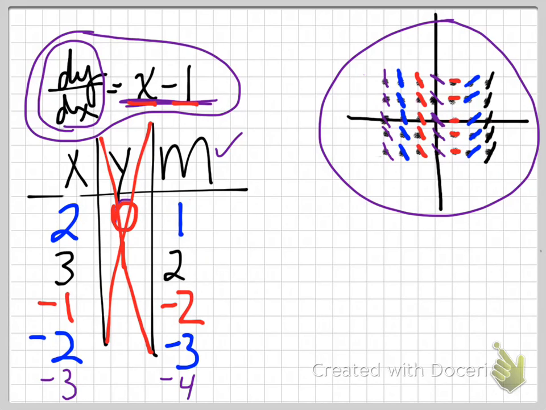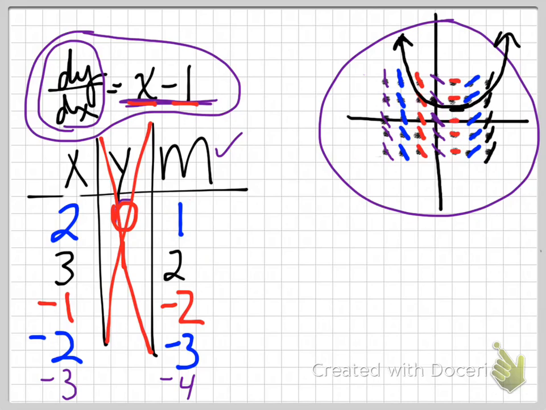All right, what does the slope field do for me? Well, it tells me that, let's say I started right here and I follow between the lines. It gives me the shape of my slopes, which allows me to graph this. So we can basically see the answer to this equation is going to be a parabola.